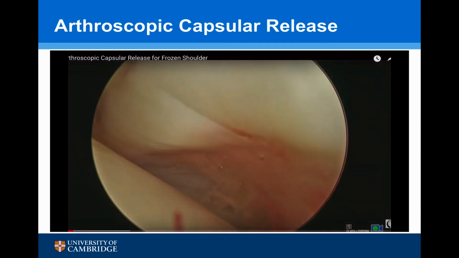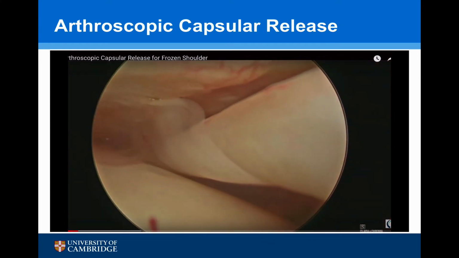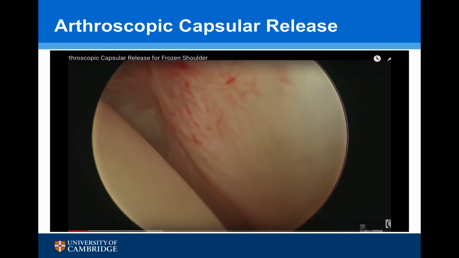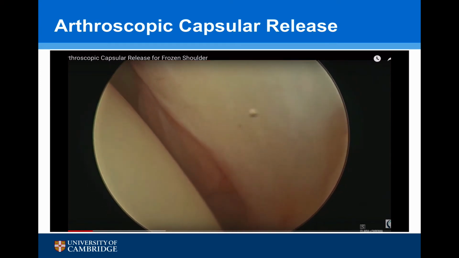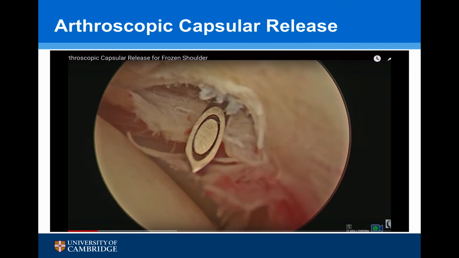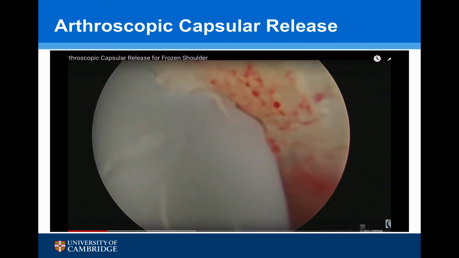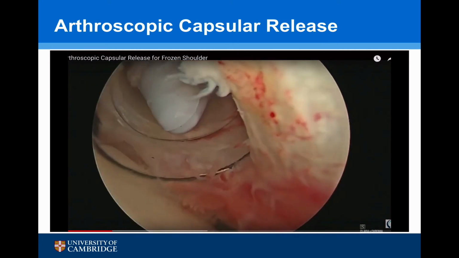This is a left frozen shoulder in a 49-year-old lady that has failed to respond to 2 previous hydrodistensions. You can see a tight capsular contraction involving the capsule and incorporating the long head of biceps. Initially, a spinal needle is used to locate the inside-out position for a cannula. You can see the very thickened capsule within the rotator interval.